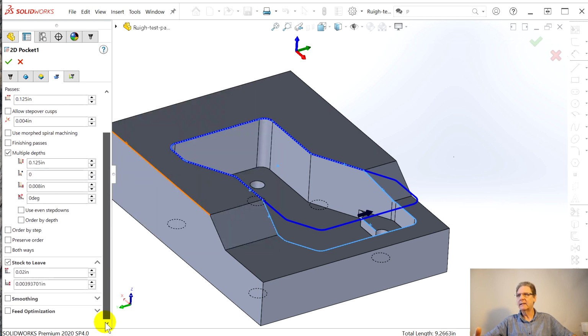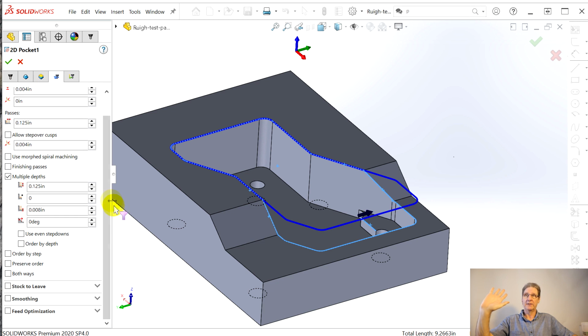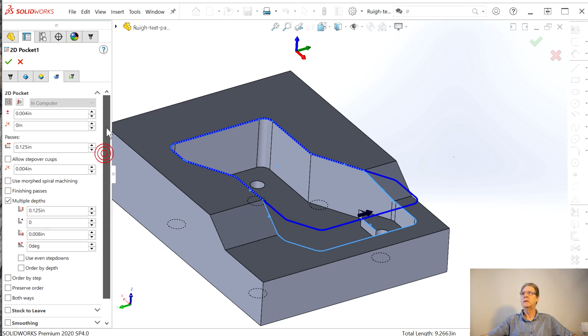Then I think, okay, and then like all of them, I'm not sure if you ask for a finishing, it'll ignore stock to leave. I found just uncheck it. I just want, make it true, right? That's how these little router, 24,000 RPM spindles, that's how I think, right? It's not rough with a hob mill and then finish with a different tool. Just do it. So I think we're all done.